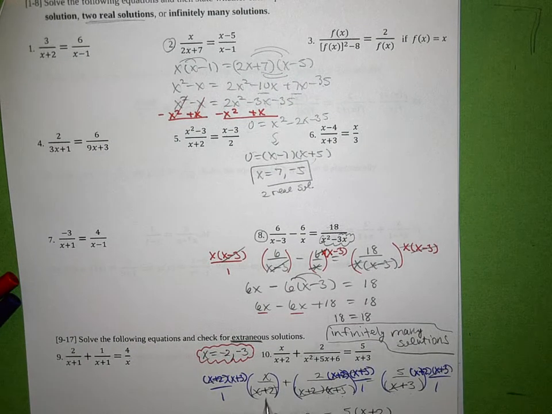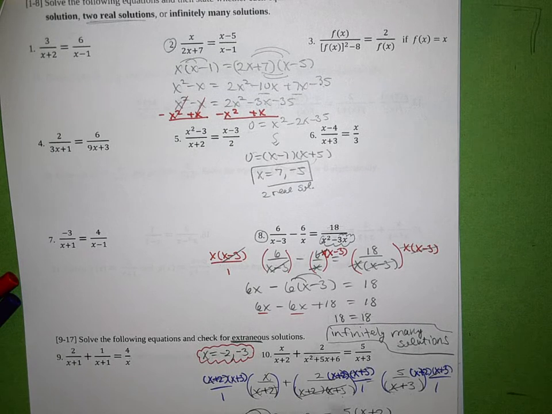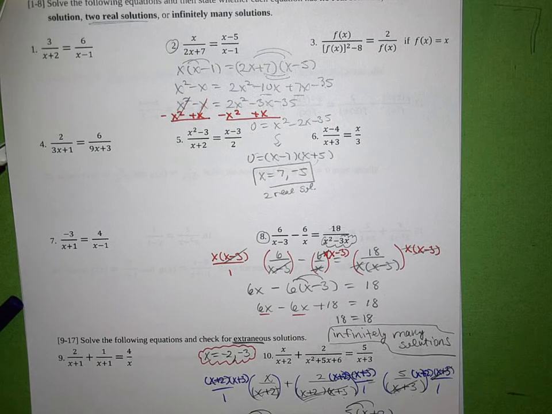Okay, so the x plus 2 is gone, distribute the x squared plus 3x, everything distributed, leaving behind a 2. The x plus 3, and I meant to say reduced, everything reduced here. X plus 3 reduced, leaving behind 5 distributed, so you get 5x plus 10. We're going to move things over and solve.